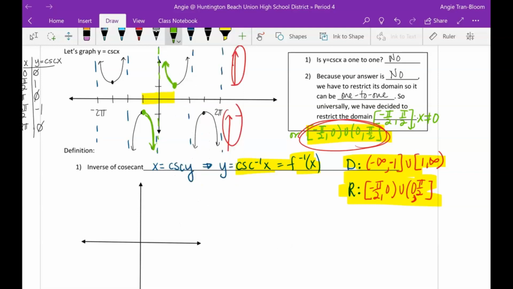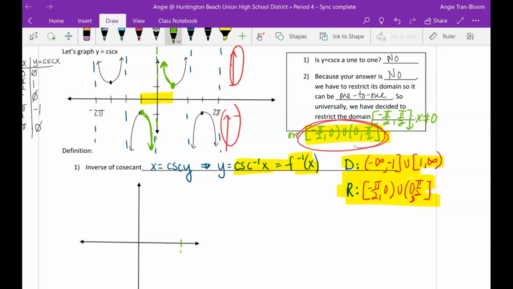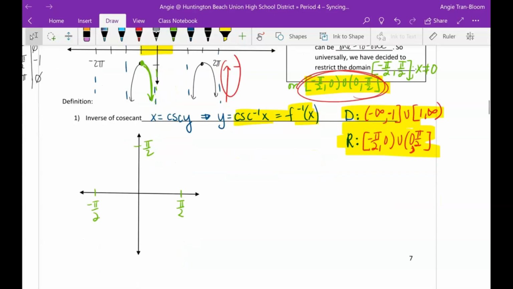So first I'm going to graph the normal function, restricted. I'm just going to go as far as pi over 2, negative pi over 2, up pi over 2, and negative pi over 2. That means 1 is two thirds of the way. So this is about 1, 1, negative 1, negative 1. That means pi over 4 is the center. I don't need pi over 4 that much, but might as well write it. Okay, so this is pi over 4.